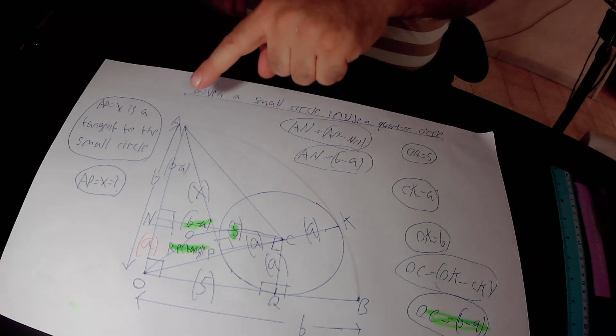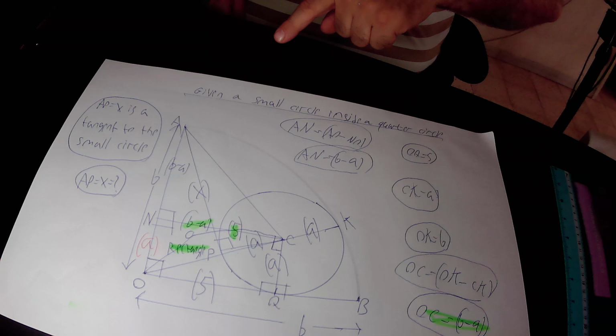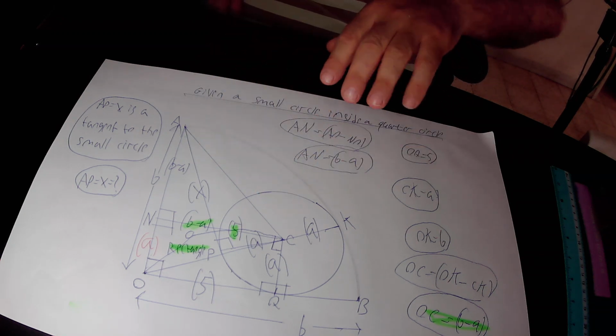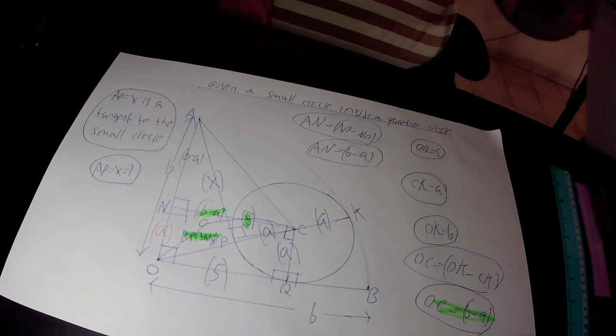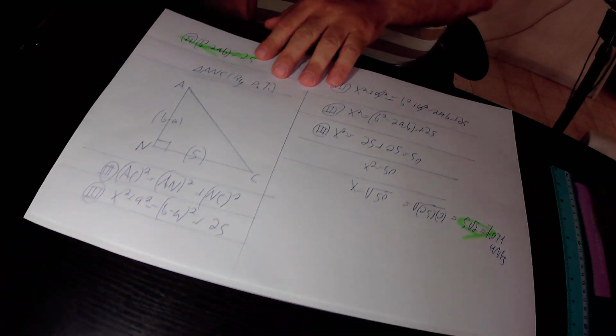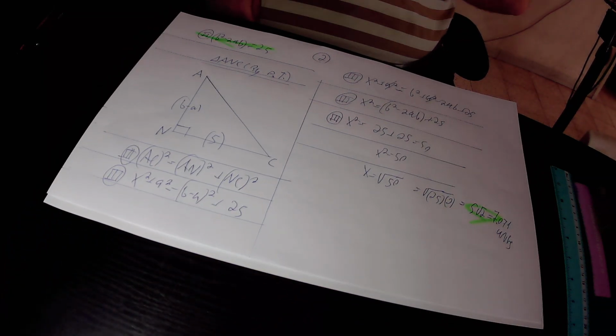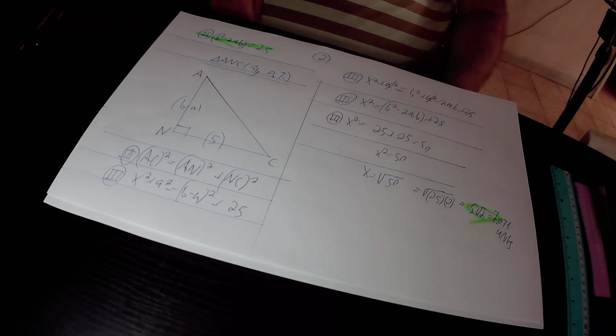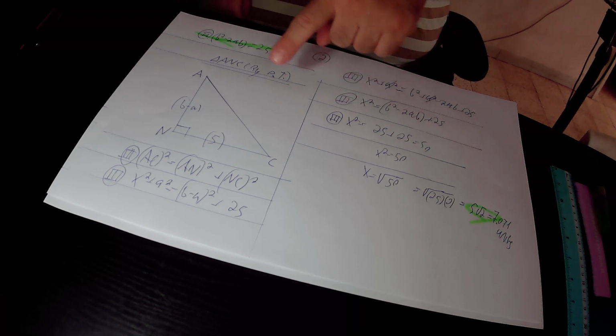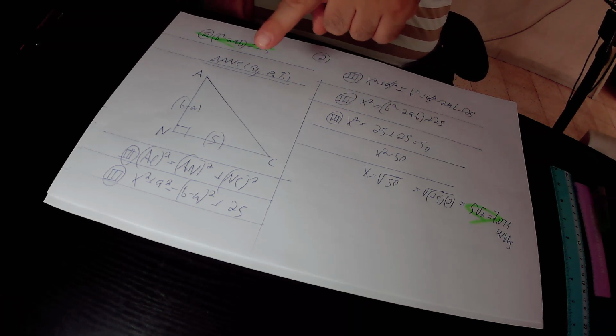In the next step, I call the right triangle ANC onto a new page and implement the Pythagoras theorem on this right triangle. This is the right triangle ANC from the original drawing. AN equals B minus A, NC equals 5, and AC is the missing side. So according to the Pythagoras theorem, in this right triangle ANC, AC squared, the square of the hypotenuse, equals AN squared plus NC squared.